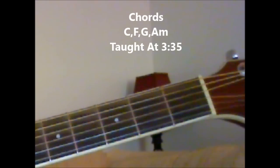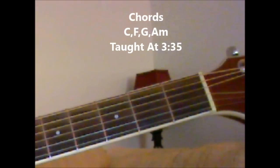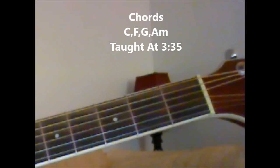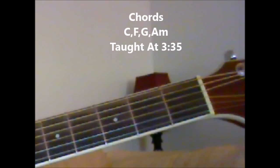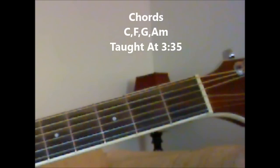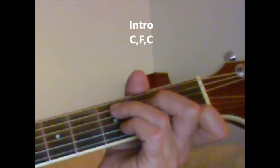The chords we're going to do at the end of the lesson — good news is there's only four of them, so you probably know them already: C, F, G, and an A minor. Bad news is, because the original version of the song is a picking arrangement with a lot of picking in it, in order for me to do the strumming version I have to sing, and with my singing ability you might want to mute the video. Anyway, let's get started and hopefully we can get this done.